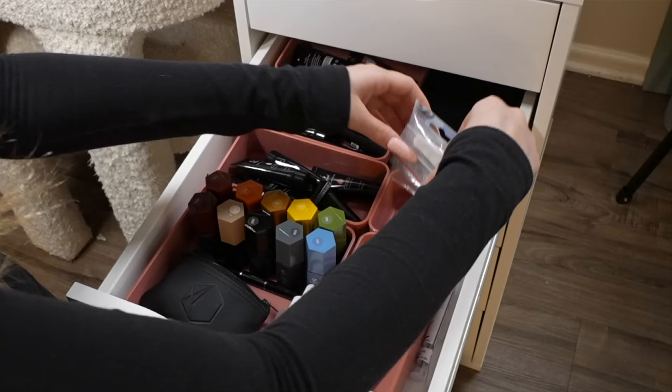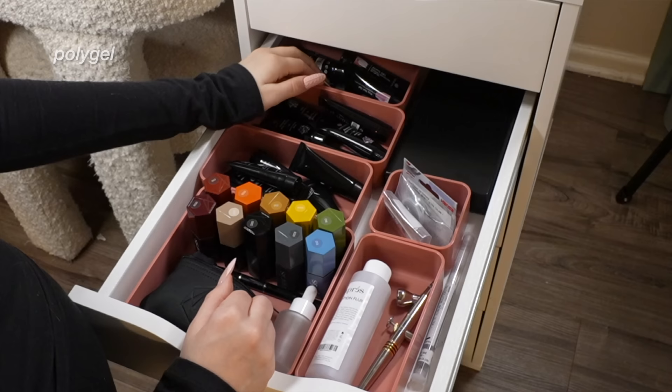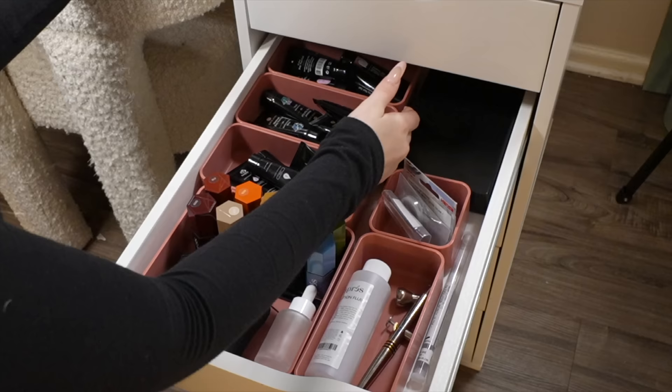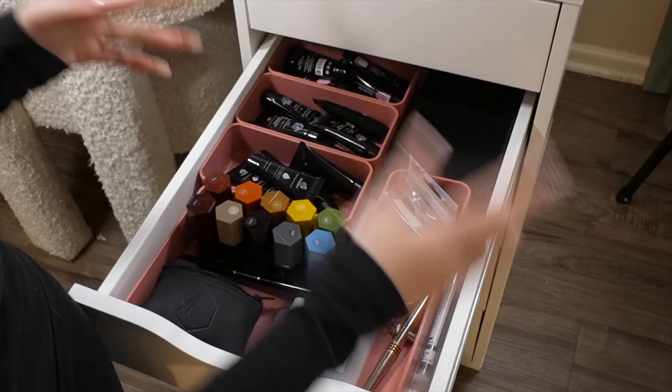All of these little containers right here are full of poly gel — I have Beetles poly gel, all flat normal colors. I got a bunch of poly gel kits. I'm not the biggest fan of poly gel, but I love using clear poly gel on my toes to make them a little bit longer and more square-shaped. Other than that I don't really use it, but I still want to get better at it. I have my little poly gel brush, and this is just other airbrush stuff with the exact box to put it in if I travel with it.